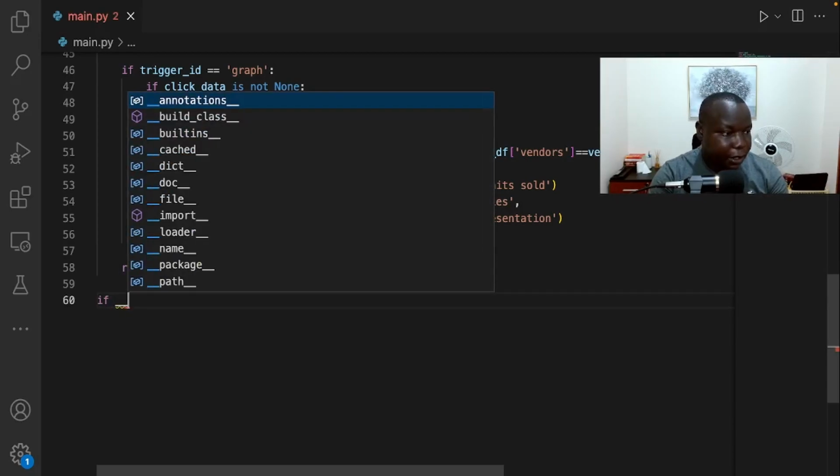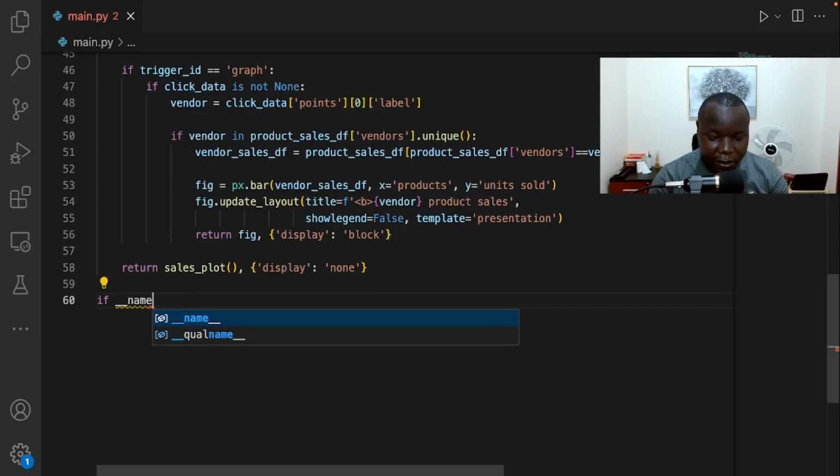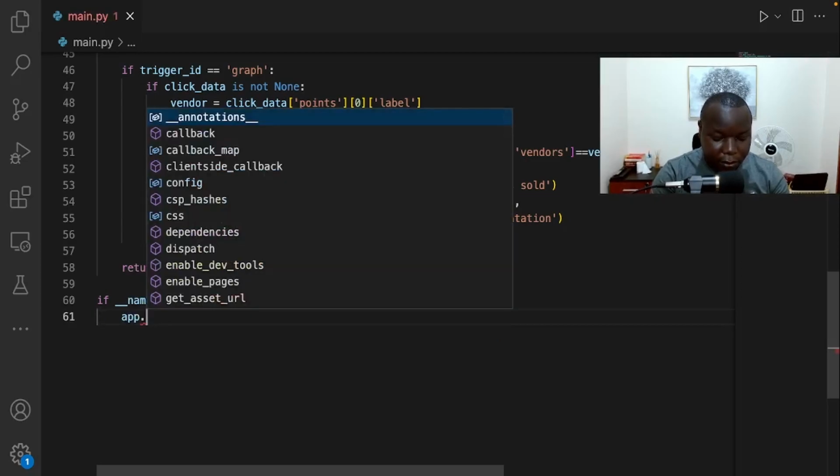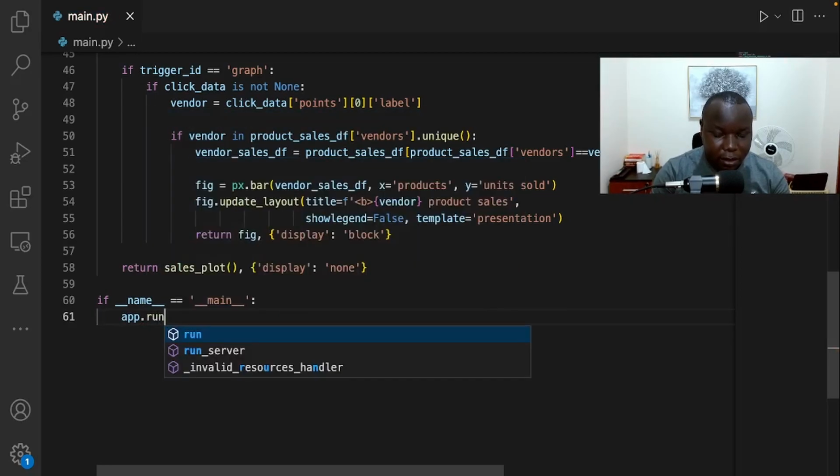So let me just make sure that this can run in the terminal when I call it. So if name equals to main, we do app.run_server.